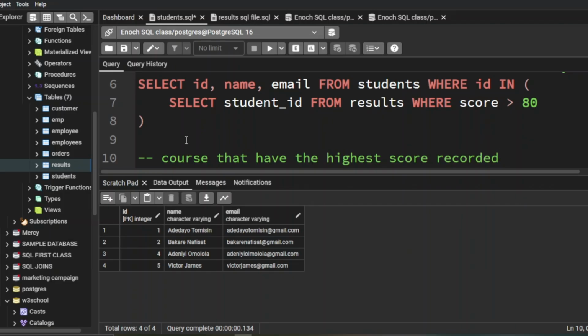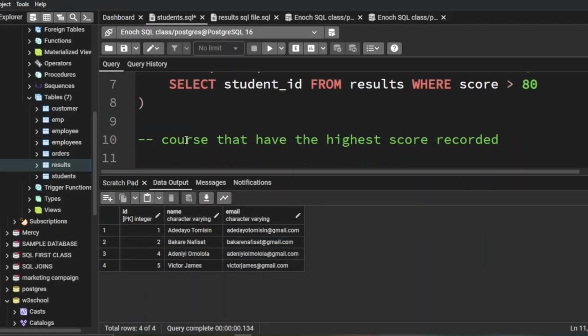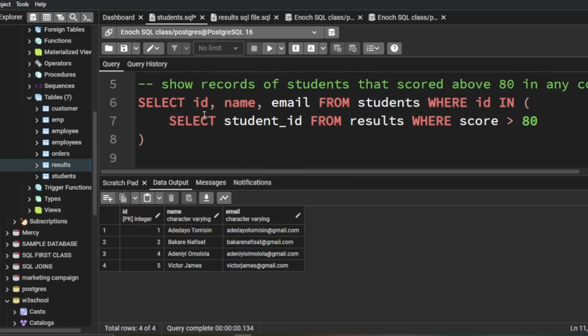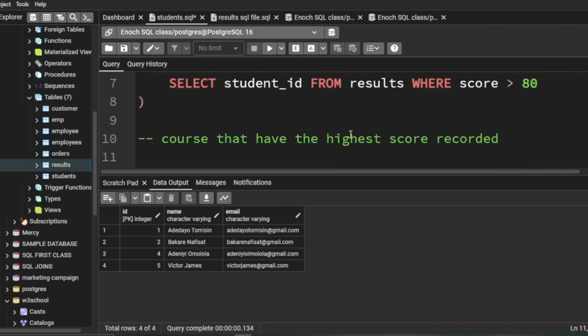As you can see on this table, we just have ID, name, email from students. It's actually a very simple subquery. So for this, we want to find out the course that has the highest score. Which course had the highest score? I don't know how best to break that down, but I hope you understand the question.